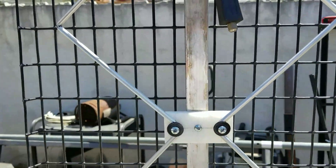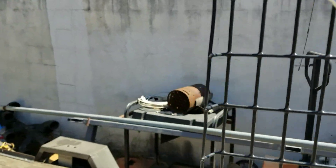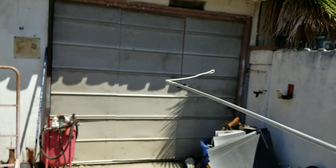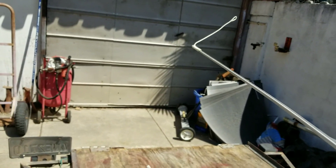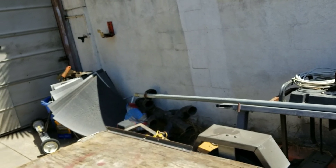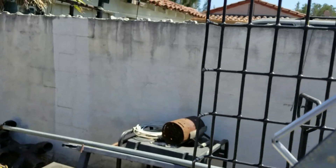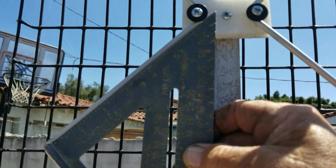These rods actually come out of level blinds — here's one right here. This one is probably about six feet long; I've had some up to eight feet long. I use this for a snake rod when pulling wires through holes or in attics. In order to get my measurements, all I did was use what I had. This is a speed square, and you'll notice the speed square is exactly the same as those bends — that's the measurement I chose just because that's what I had.